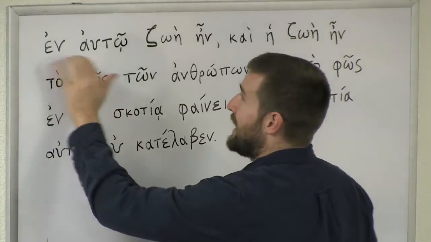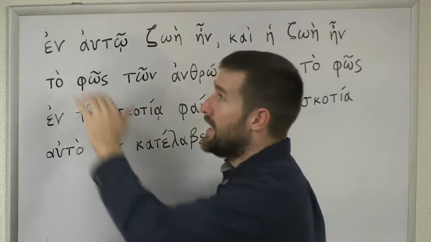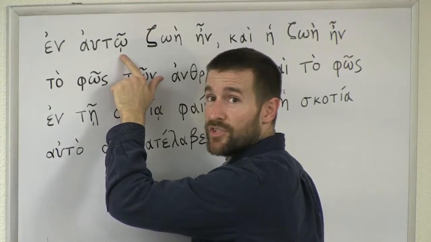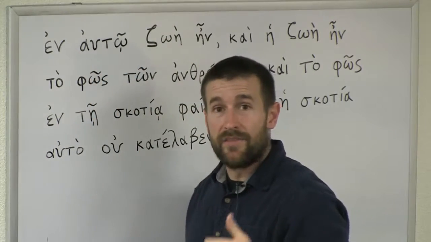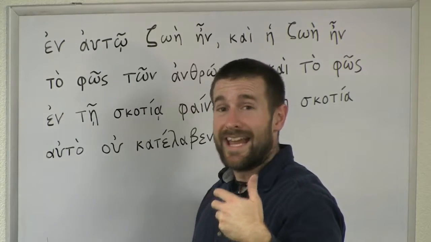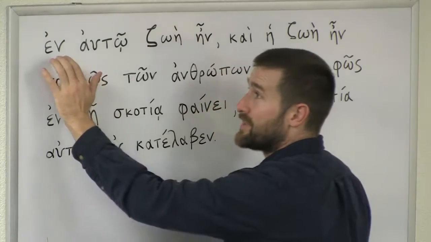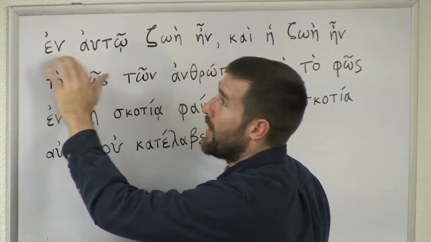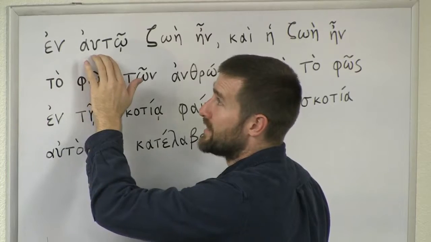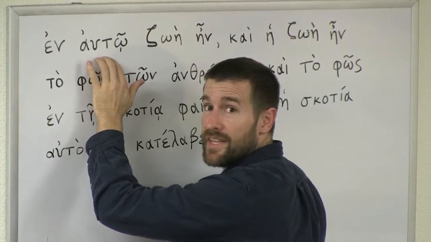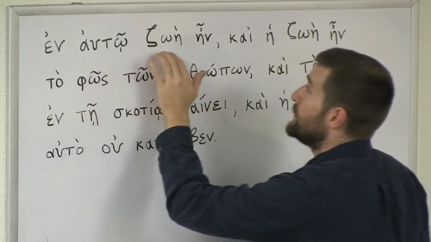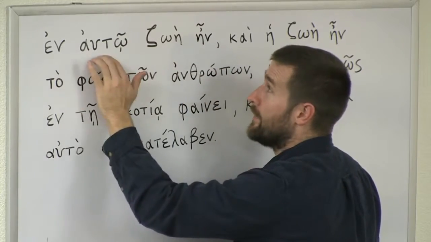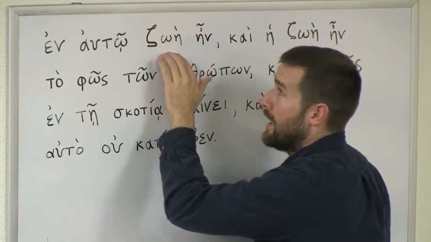En αυτό means in him. En is the preposition in, and you'll see that iota subscript, which is of course the telltale sign of the singular dative case. The preposition en in this case takes a dative object, and so en αυτό means in him. This is the personal pronoun him in the singular dative case. En αυτό zoe: in, life, was. In him was life. This is a lot of review.